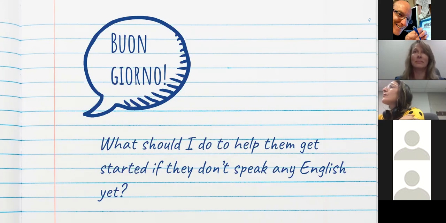And the value of games, board games. Yes, games are huge. And just the oral language that happens through games, right? And then pictures and gestures to help them figure out what it is that they need to communicate to you. Working with their peers. Very important. Kids are wonderful helpers. Absolutely.